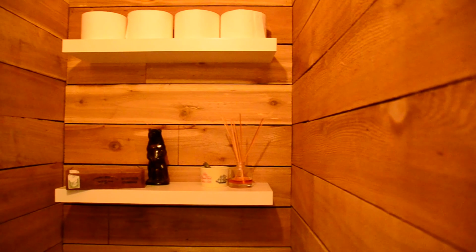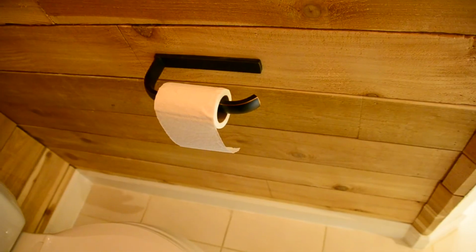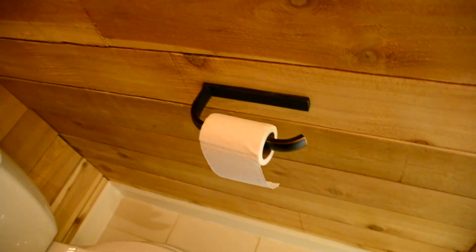Another thing we learned was to be careful with small spaces. So you want to make sure that you utilize the space, but you don't make it overcrowded. So you'll notice in this room that we don't have extra things on the floor. We have minimal things on the wall. We tried to go with very simple shelving just to kind of give some contrast and give a little bit of decoration. We have a very, very simple style toilet paper holder, but other than that, there's not a lot going on in this room. It's just kind of there for its purpose.